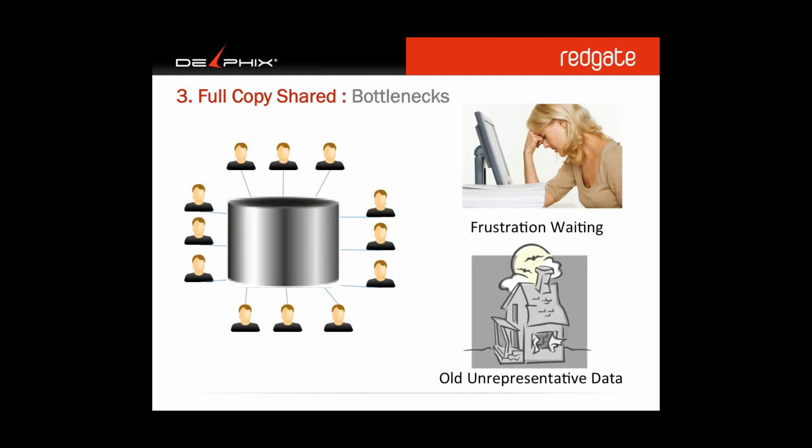The third thing we see is development teams using a single copy of a production database, and they share this copy across all developers, and this causes bottlenecks. So I'm not sure if you run into this, but I have personal experience. When I was talking to a group at eBay, that development group used a single copy of the production database between the developers on that team.